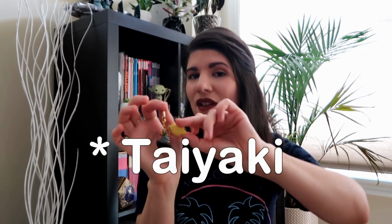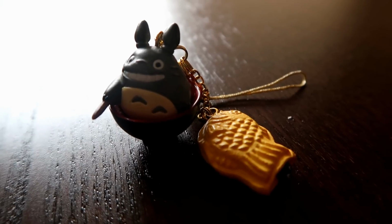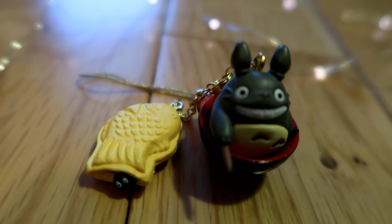So obviously Totoro, he's inside of one of the ramen bowls or rice bowls. This is more of a rice bowl that we saw while we were there, and he's got this really cute, it looks like a fish, but this is one of the desserts that we saw while we were in Japan that was very common. Really good dessert. A lot of times it would be filled with red bean paste, very traditional in a lot of the festival markets. And then it's got a little sprite just coming out of the end. Again, the whole entire item is just so beautiful, so well thought out. It's not just like a Totoro hanging off the end of this little charm. It's just everything that you could love in one place. And my favorite part about this item is the fact that Totoro is just pointing in the direction of action and adventure.